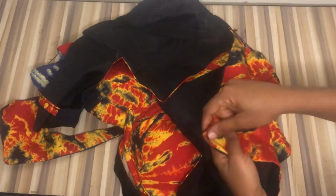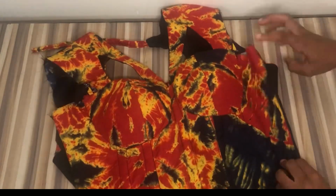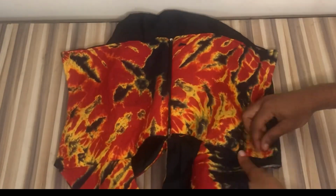So I'll go ahead to do that, and I'll also go ahead to attach zipper to the lower part of my dress. So after I'm done sewing, this is what I have. So right now it's time to attach the sleeve to the dress.